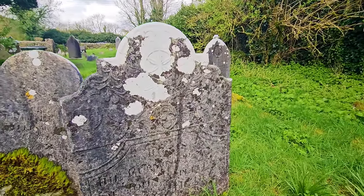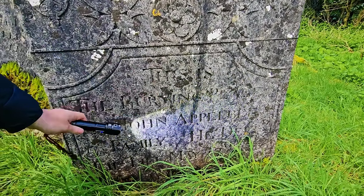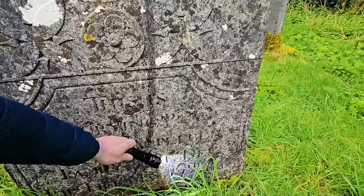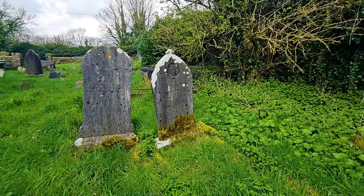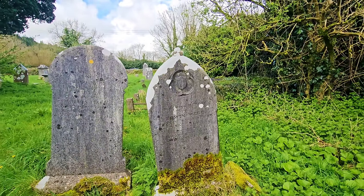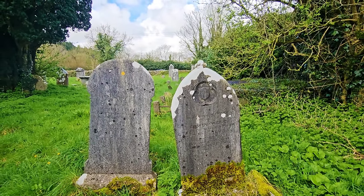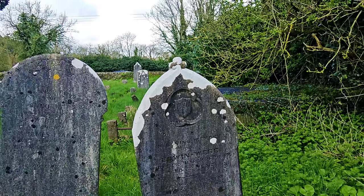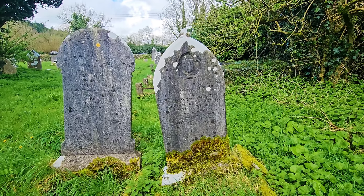This one here looks like we might be able to read it. This is the burial place of John Appleby and family. He departed this life May the 17th — I think it's 1812 there. And this one behind them is quite interesting. It says Edwin Webb, who died March the 4th 1897, aged 32. There's like a shield with his initials on his tombstone. It says: 'Life's work well done, life's crown well won, then comes rest.' Wow.